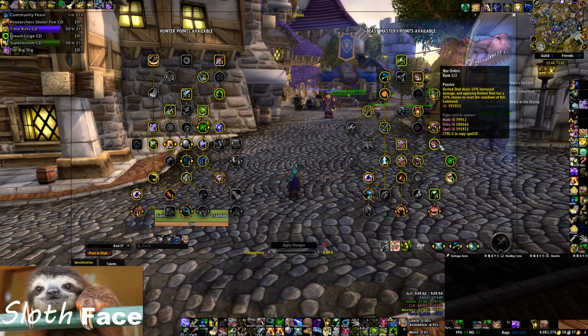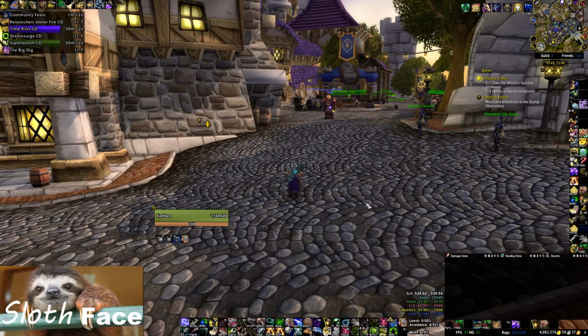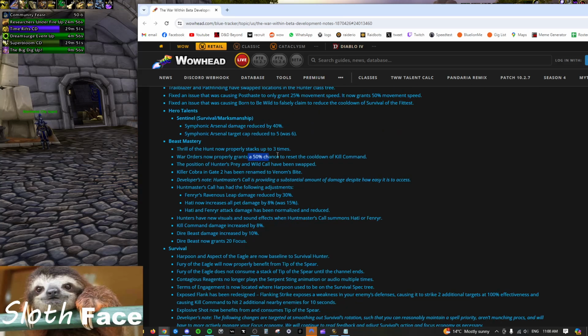On beta, it's been reduced to a 1-point talent, which is like this, a 25% chance to reset. To be honest, I thought that was fine, but they are buffing it so that it is going to be worth the full amount for 1 point, which is very, very strong. I'm surprised they're making this change. It's going to mean even more Kill Commands for Beast Mastery. I don't think that's necessary, but why not?